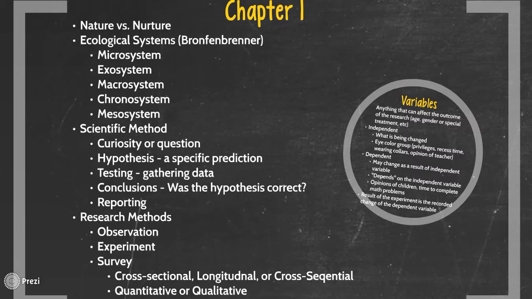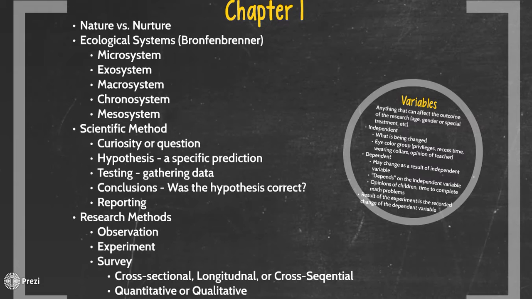Okay, then research methods, which is usually what the question wants to know on these assignments. What research method did someone use when they were studying something? So it's going to be one of these three. It's either observation, experiment, or survey. So the difference between an observation and an experiment is just how much the researcher is interfering. So in an observation, the researcher is not interfering at all. It's the least obtrusive. So basically, they're just going to sit and watch, and they'll take notes and they'll write down things, but they're not going to change anything. So it can be in a lab where you're just watching kids play or something like that, but you're not introducing any variables at all.